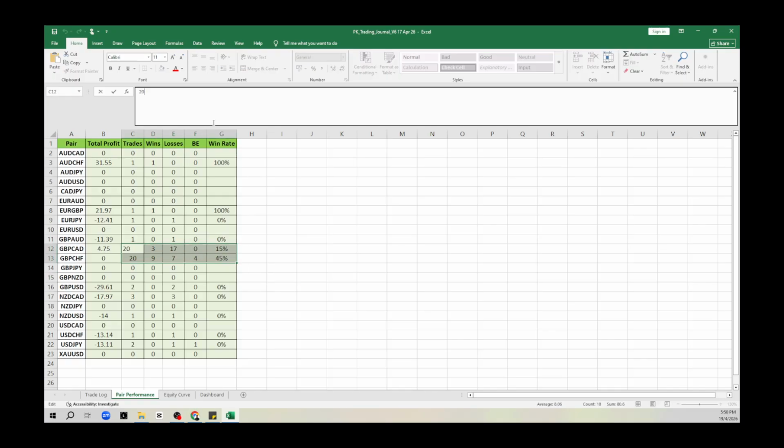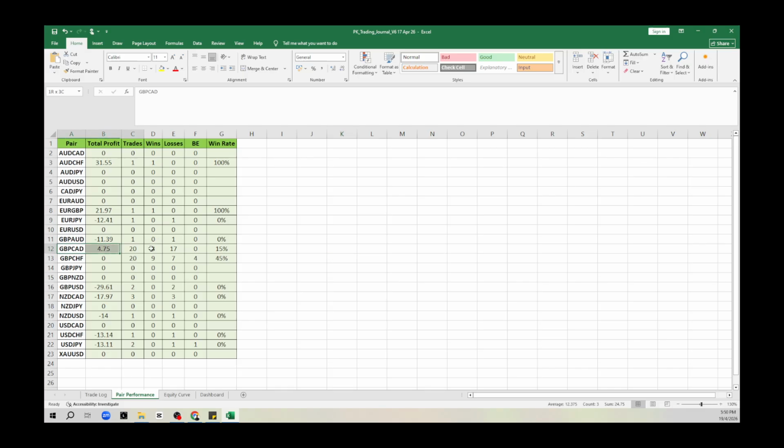Okay, this is just an example. I'm saying that compared to GBP-CAD and GBP-CHF, these 2 pairs, let's say I have 2 different opportunities at the same time. I can enter 2 different trades at the same time, right? One is in GBP-CAD, one is in GBP-CHF. I come back to this data. This is where it helps me to evaluate which trade I prefer to go for, right?